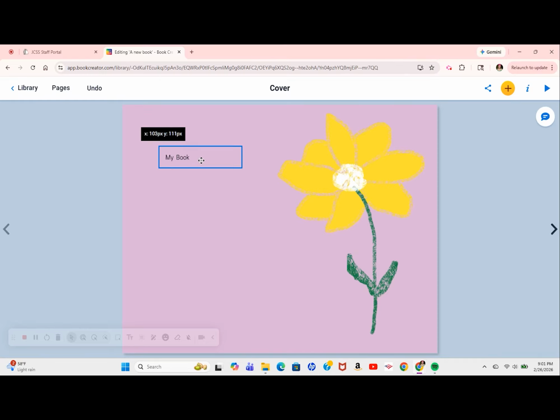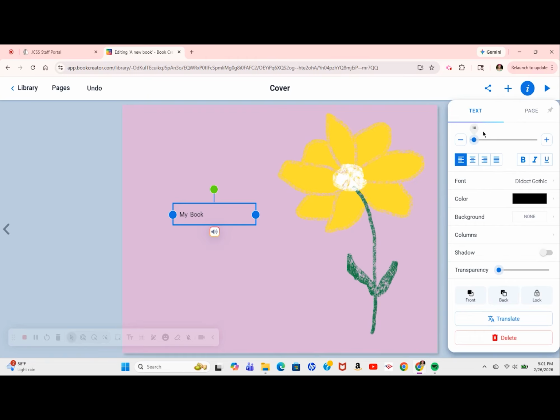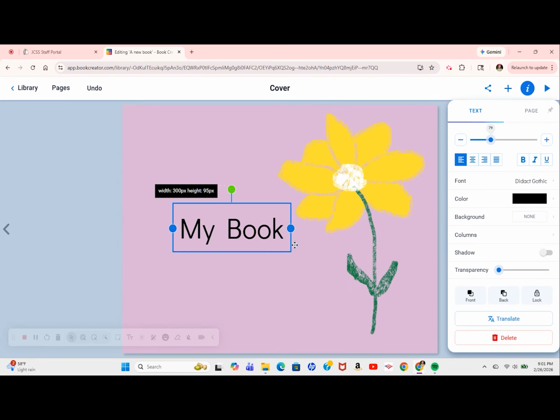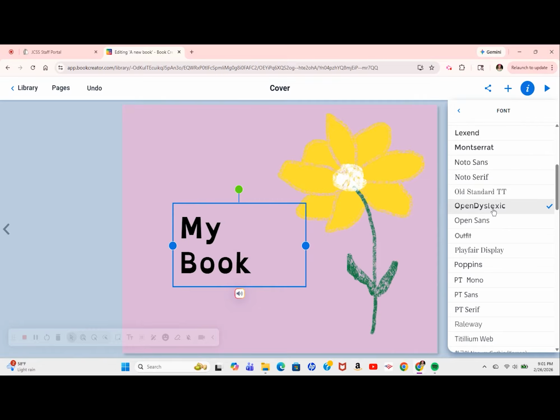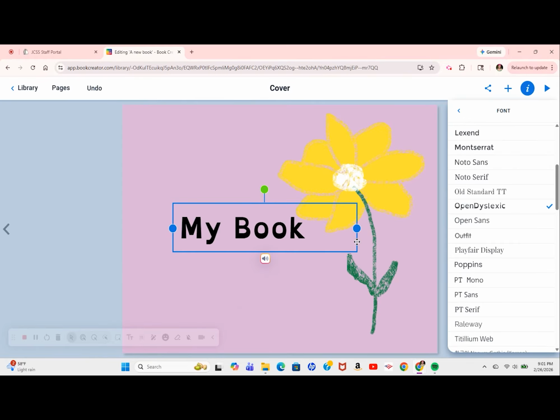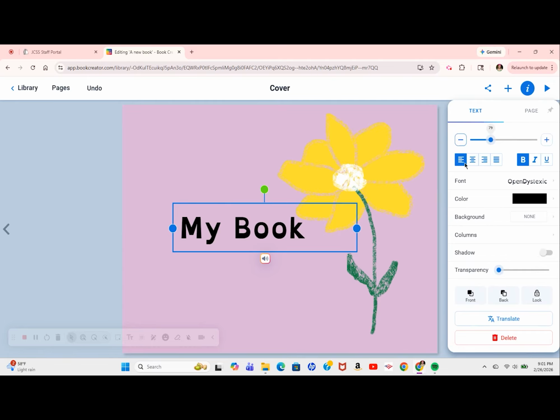You can do whatever you want with it after that. You can move it somewhere else. And then once it's highlighted, you can go over here, and this is where you would change the font size. And then of course we can stretch it out a little bit. We can center it. We can make it bold. We can italicize it. We can change the color of it. We can change the actual font to something, I don't know, a little more interesting. And then you can even make it transparent.